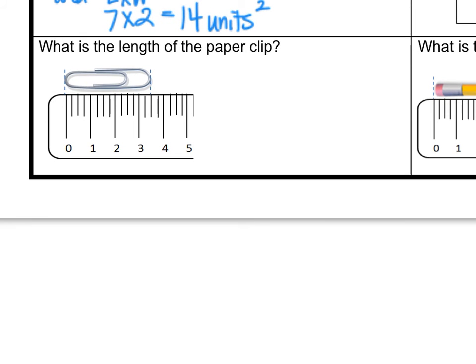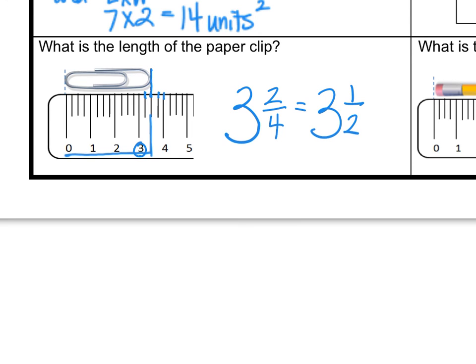What is the length of the paper clip? So what we do, we start over here and we go to the point where the paper clip is. Now the last whole number that we passed was 3, so that's going to be our big number. And you can see, 2 tick marks out of 4. So if we did 2/4, that would be correct. But a better way to say 2/4, you can see that mark is right between the 3 and the 4. And halfway between two numbers is 1/2. So this is really 3 1/2.